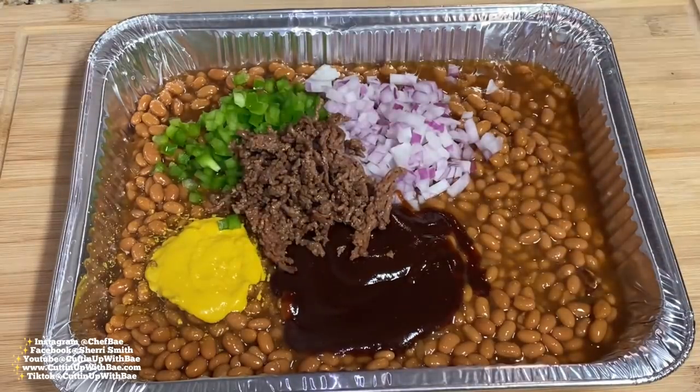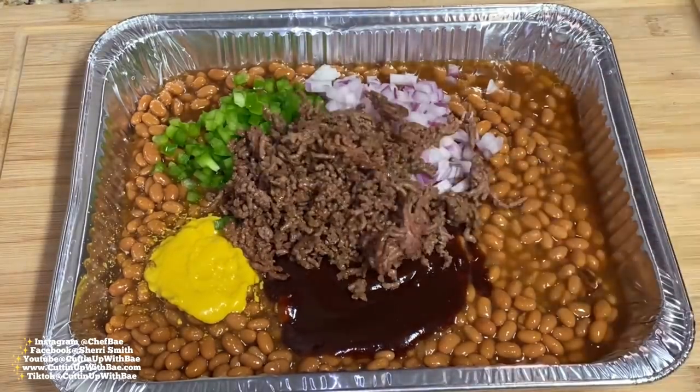So I have my ground beef that I just cooked, and I drained the fat off of it.